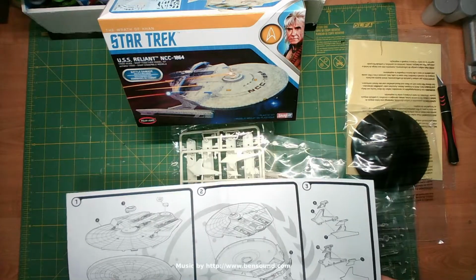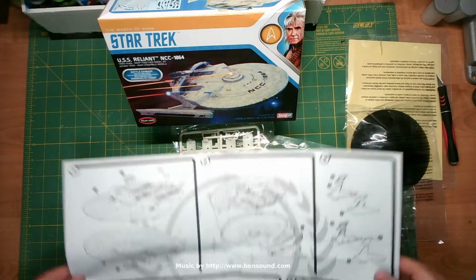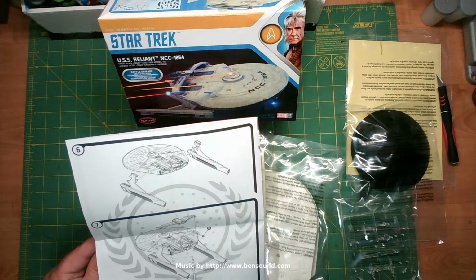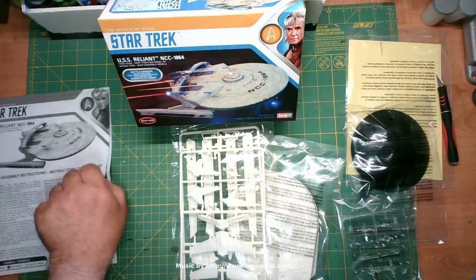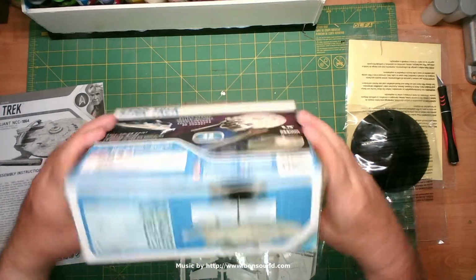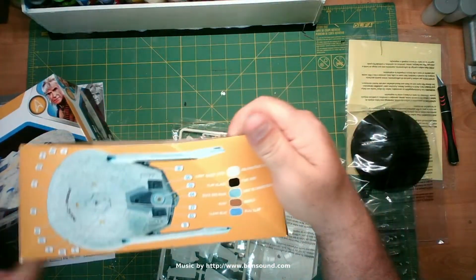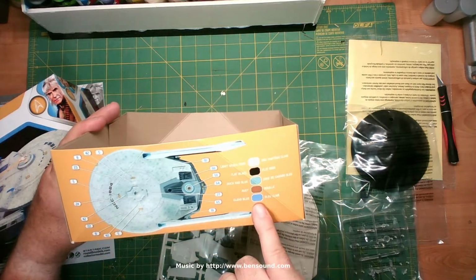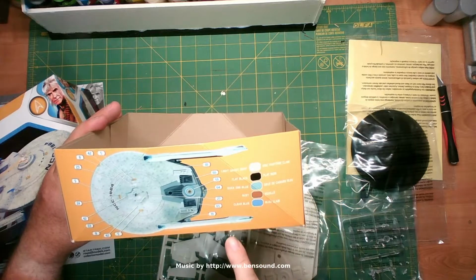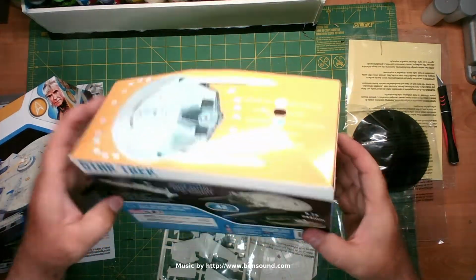This is Polar Lights. If I didn't know better, it was a rehash of an AMT kit because there's just no information at all in terms of colors on the instructions. The box, however, if you open it up, there's all kinds of information around the box. There's the color scheme. Again, it doesn't tell you which parts you paint these colors because there's two shades of blue. Well, which one gets what? I don't know.